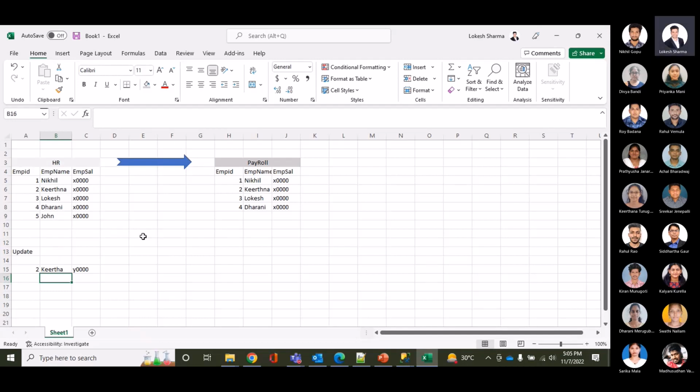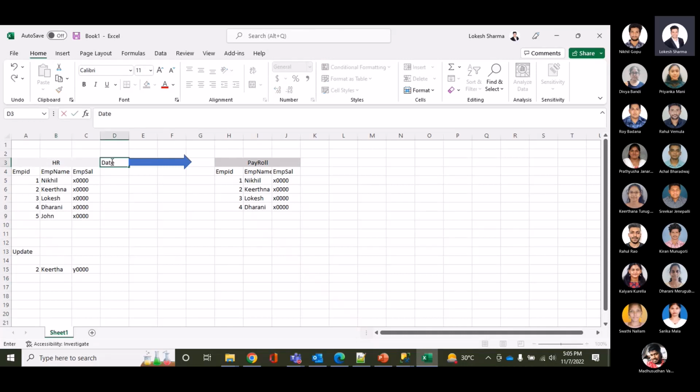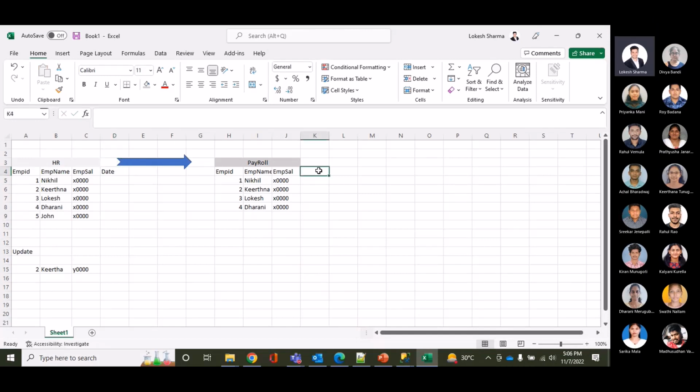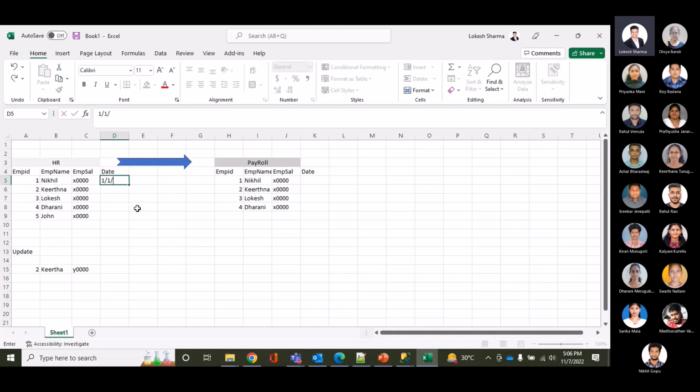So in classic database methodologies, you could actually join these two tables and find out the records that have changed. But there is something called watermark, where what we do is we will have a date time column or date column, let's say for simplicity, in the source side, and the same column would be there in our target systems. Okay, so if you take this example, let's say this data, the 4 employees that are already there in the target with the payroll team were added on 1st of November.